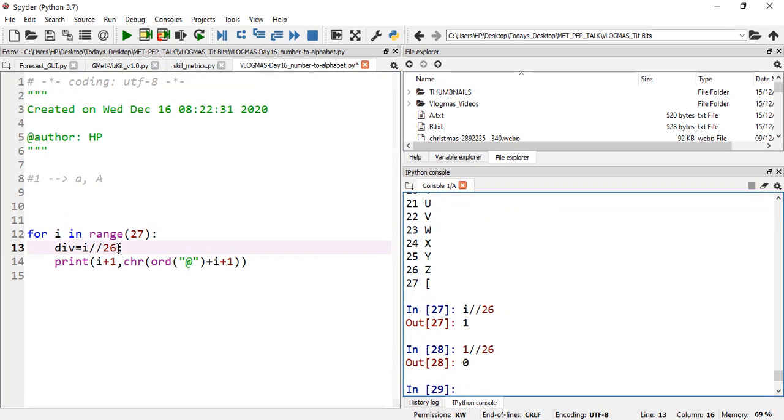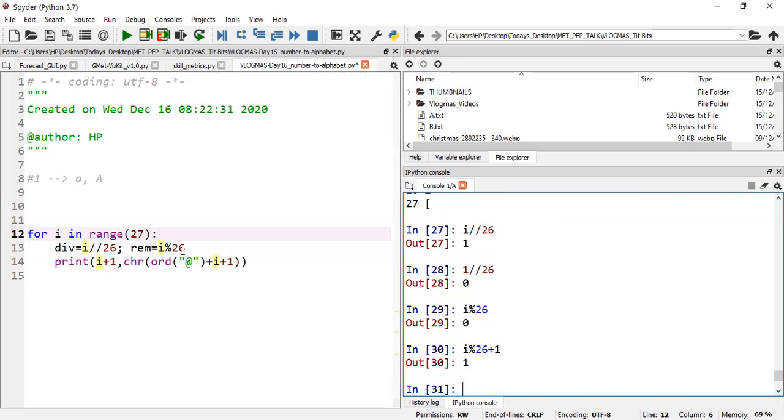Now the remainder part is what we are going to also make use of. So we call our i and then percent 26. Bear in mind that it's only in this print that we are increasing the i, so this will start i from 0. If I have 0 divided by 26, that would leave us with a remainder of 0. But in actual sense, we wouldn't be able to create a character definition for 0. So what we want to do is to increase it in steps of 1, so we are going to have a plus 1 to the remainder.